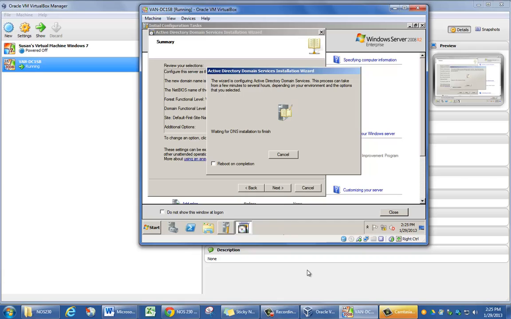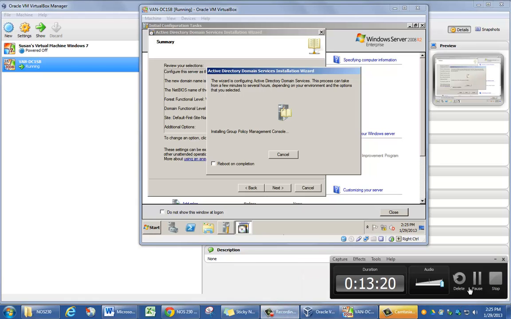And so the wizard is now configuring Active Directory domain service, and I will tell you, it was nowhere near this easy in Server 2000 or Server 2003. I'm going to pause this again because I don't know that you need to watch all of this, but I will bring it back up when we get to the next step.